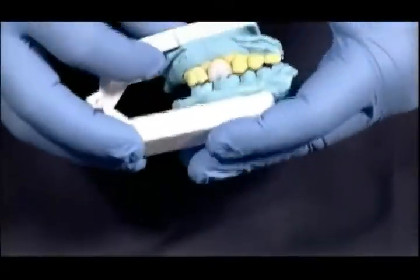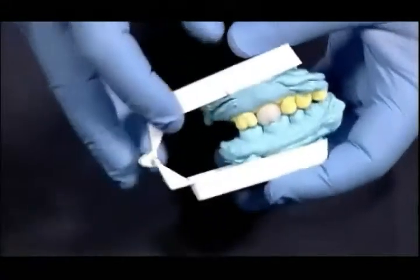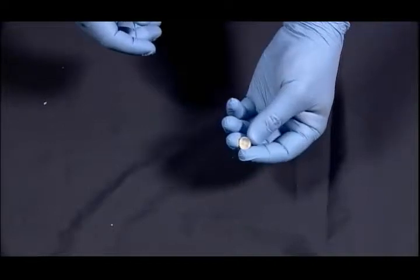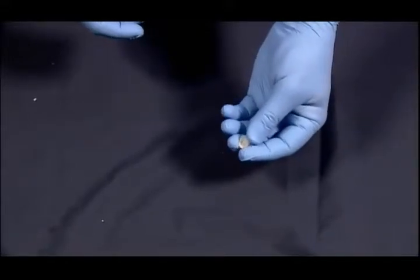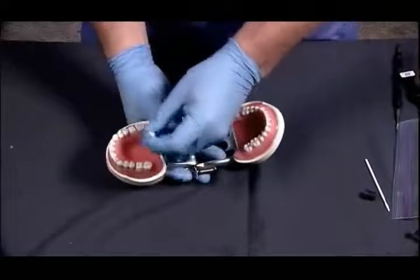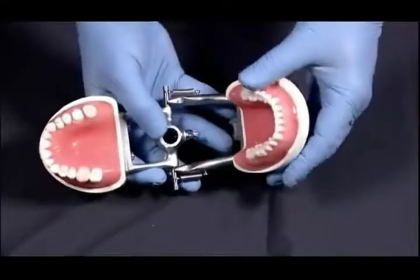We'll test the bite, make sure that we're getting pretty close with the occlusion. The final occlusion will be adjusted in the mouth using the human articulator. And from here, what you will do to get it cemented, you'll once again sandblast the internal aspect of the crown form and go through your normal resin bonding techniques that you use for any type of an indirect resin restoration. We'll take our final crown form, go back to the patient, and test it in and make sure that we have it fitting appropriately on that particular tooth.